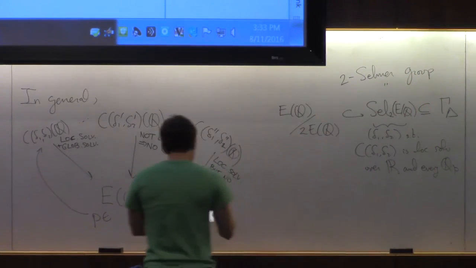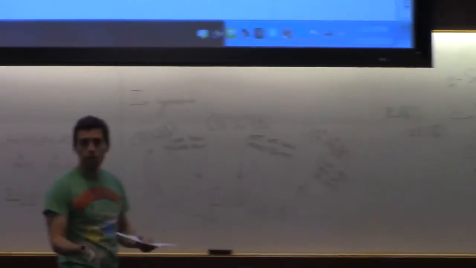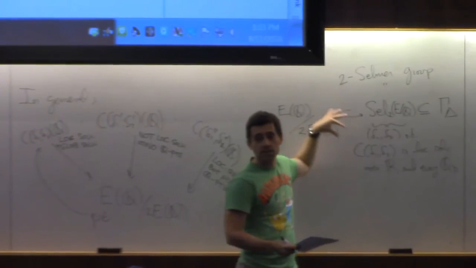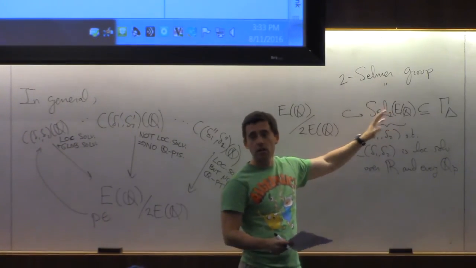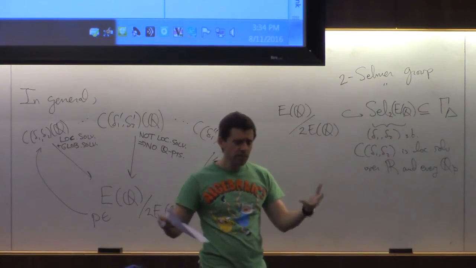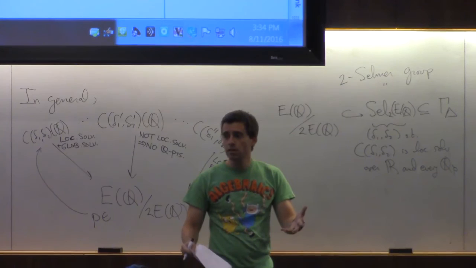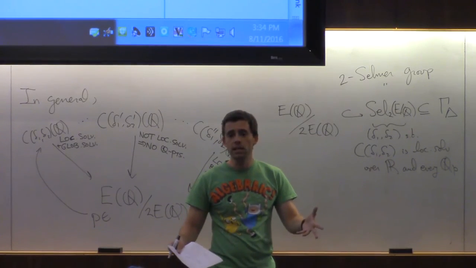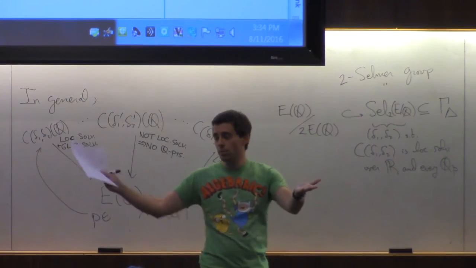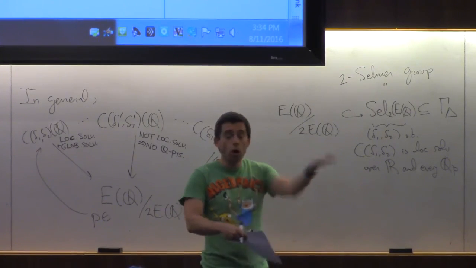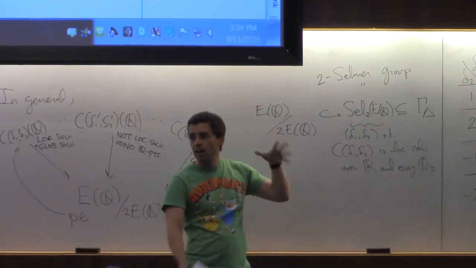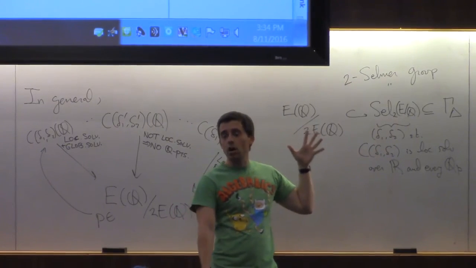And as I said, we want to measure the badness of this. Since this is a subgroup of this, that's the subgroup of the Selmer group that I'm interested in, I can do the quotient. If you've seen number fields, when you're trying to figure out, is the ring of integers of my number field, Z adjoin i, is it a PID? What I can do is look at, well, give me all the principal ideals. I'm going to mod out, give me all the ideals, mod out by the principal ideals, and that will give me a size of how many ideals are non-principal.